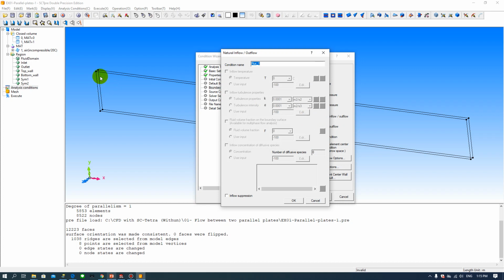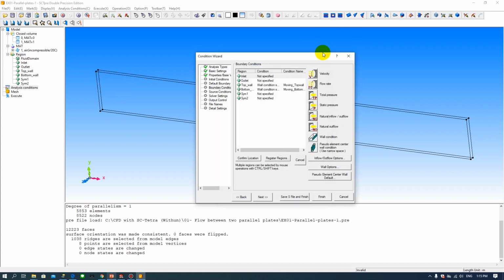Because this is our domain. The flow velocity near the top, in this region, is the outflow, but at the bottom, the moving velocity of the bottom wall in the x positive direction in this region is the inflow, right? That's why we select the natural inflow and outflow for the inlet and also for the outlet.